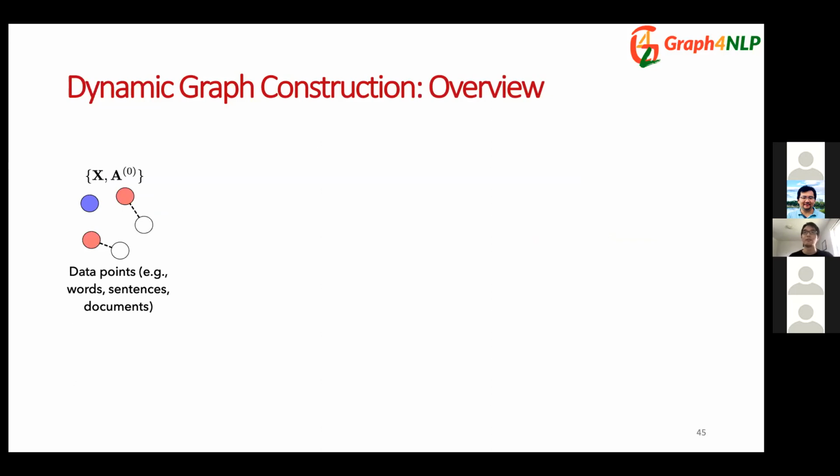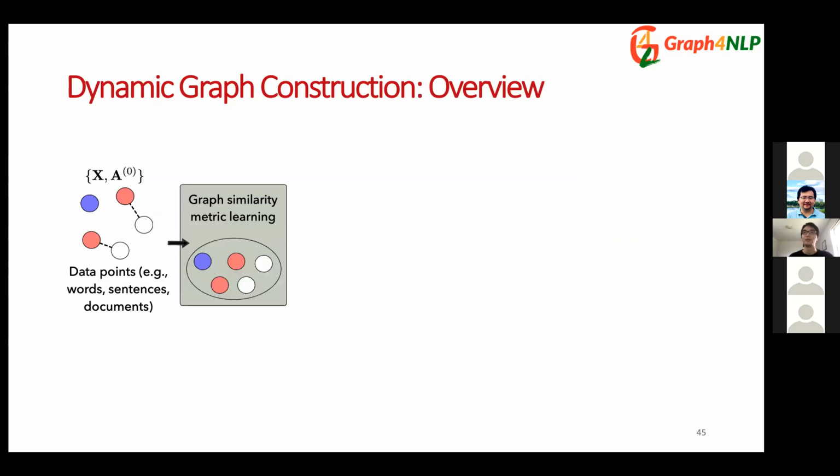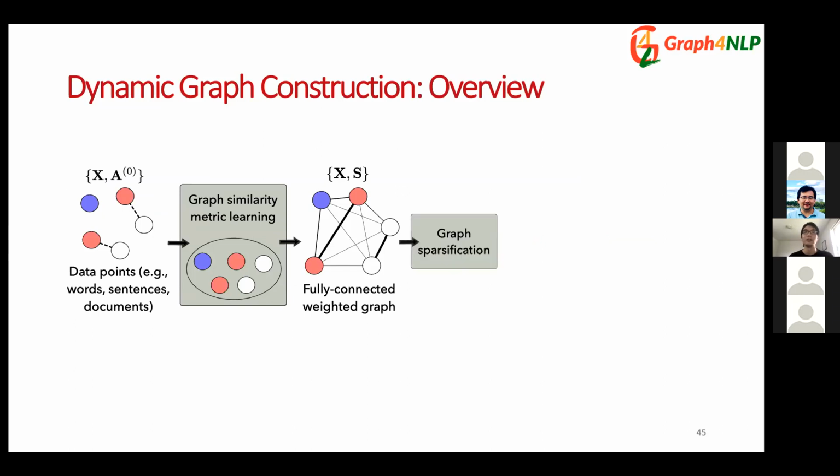Given a set of data points, which can stand for various NLP elements such as words, sentences, and documents, we first apply graph similarity metric learning, which aims to capture the pairwise node similarity and returns a fully connected weighted graph. Then we can optionally apply graph sparsification operations to the fully connected weighted graph in order to obtain a sparse graph.